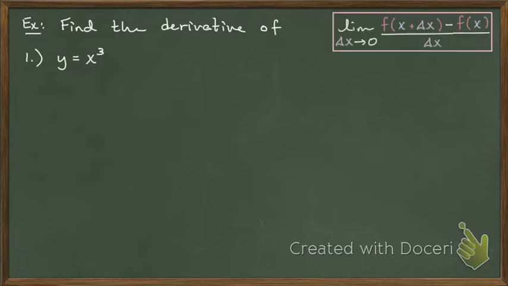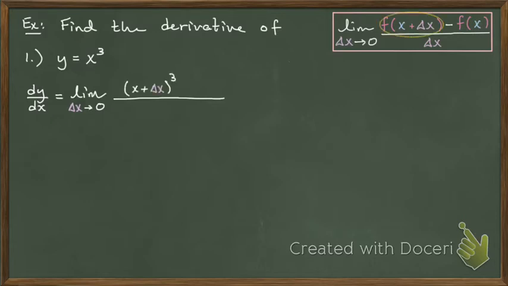And I'm going to use my equation here. And instead of c plus delta x, again, I've changed it to x. It's general. So I set the same kind of thing up. In this case, my function is x cubed. So when I find my derivative, that limit here, I've got to plug in x plus delta x, right? So I've got x plus delta x cubed minus f of x, minus x cubed, over delta x. If you try to evaluate this limit right now, you're going to get 0 over 0, okay?